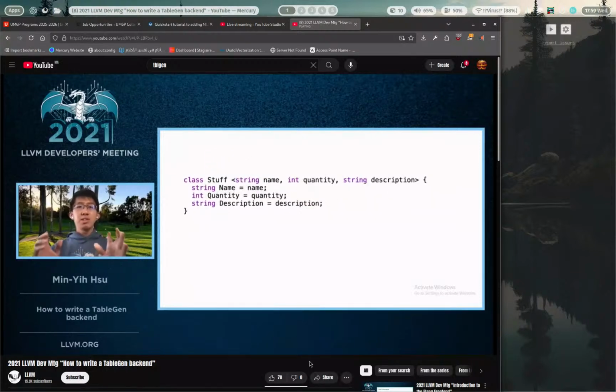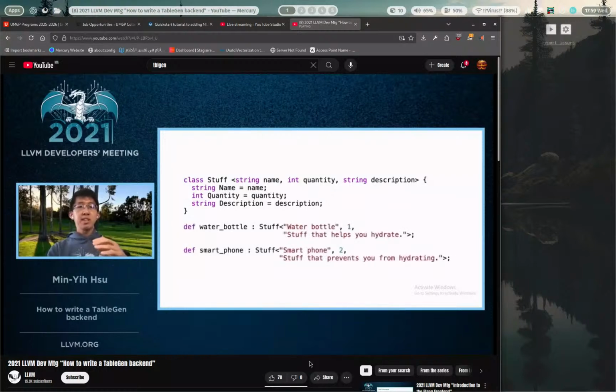More often, we'll use the following syntax to simplify the code we wrote on the previous page. The variables surrounded by angle brackets can be used to substitute fields in the class, so we can have more concise code when creating records.